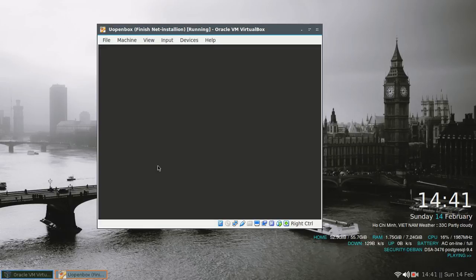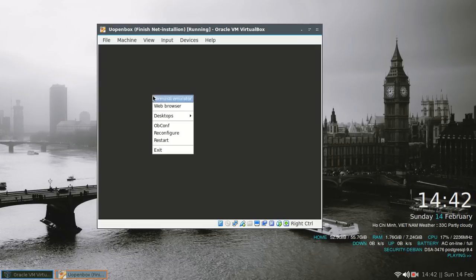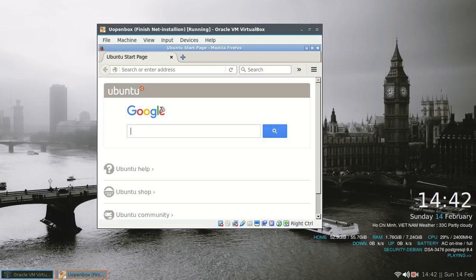Enter. Now we have a gray screen and a mouse pointer. Right click and we have the right-click menu: terminal emulator and web browser. Okay.